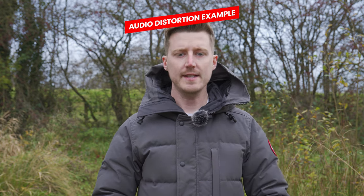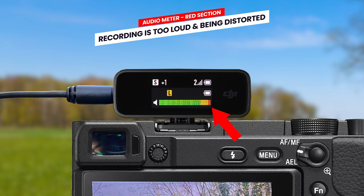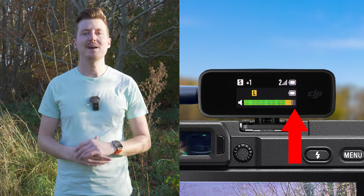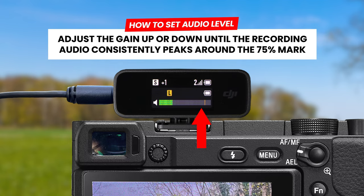As an example of what distorted audio sounds like, talking really loudly into the microphone sounds very bad. You can adjust this by changing the gain. If as you're talking the audio is hitting the yellow or red section of the audio meter, the audio is too loud — simply turn the gain down. If you barely see the audio meter move, the audio is too low — increase the gain. Ideally, you want to aim to have the audio meter hitting the 75% mark, just touching the orange box consistently as you talk.